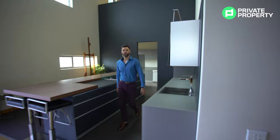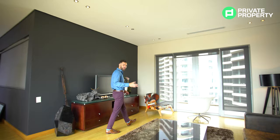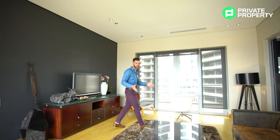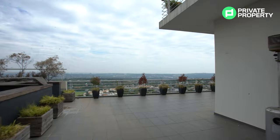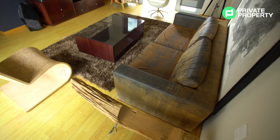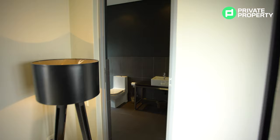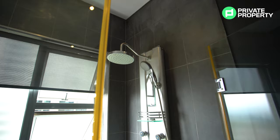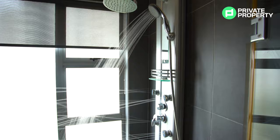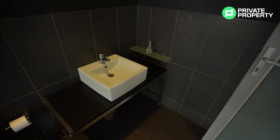Here we are coming into the first of the two lounges this apartment boasts. This lounge is on the bottom floor of this two-story penthouse and makes a perfect TV area. On the left-hand side it leads onto your wraparound balcony and the beautiful private pool, and on the right there is another cozy private balcony. Behind me is your first full bathroom, and on the left is your guest bedroom or possibly a study area with its very own en-suite. This full bathroom has a sink, toilet, and a beautiful full-body eight-showerhead rainfall shower with a view of upper Sandton. Luckily, those windows are frosted.